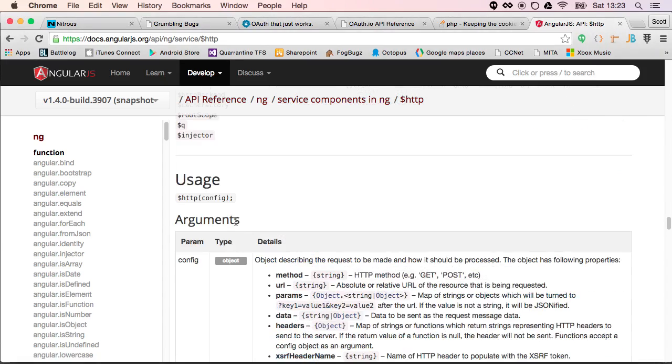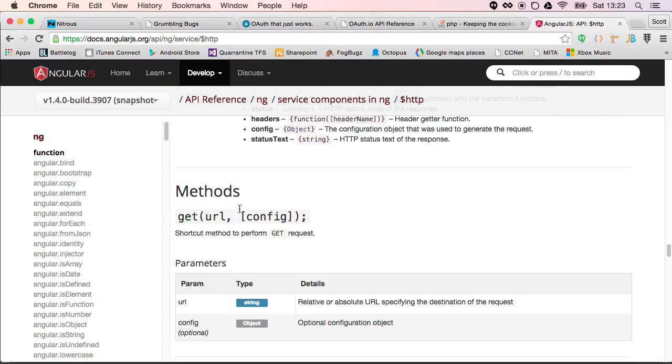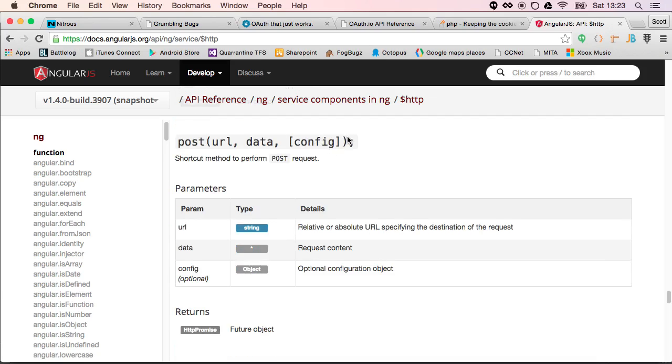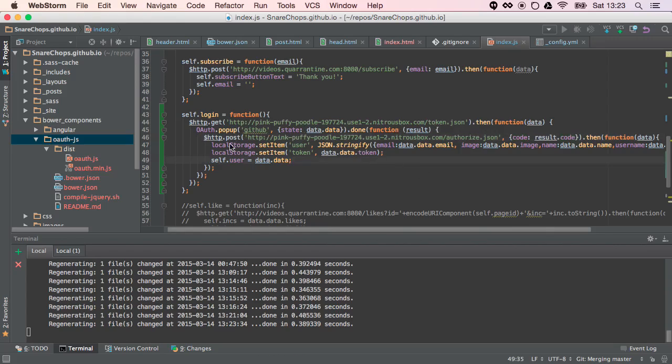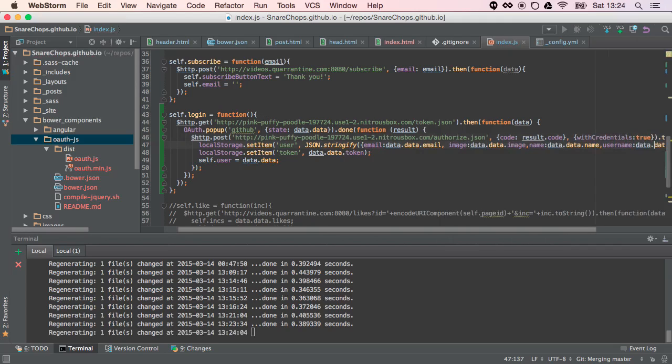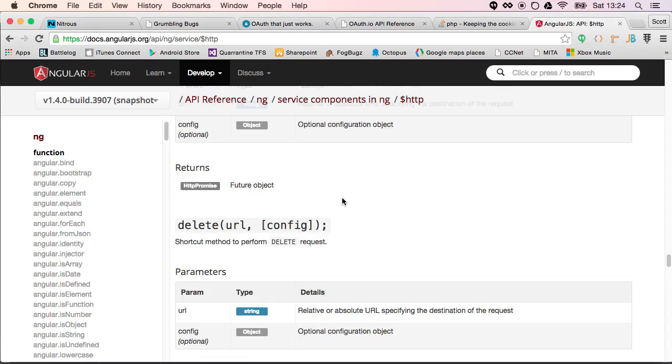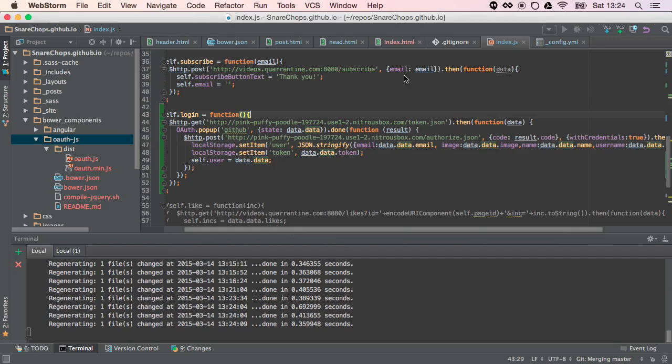And that goes on the config, which is the third option on a post request. So we've got post, data, and then config. So it's withCredentials: true. Okay. And is it on a GET request? On the GET request, it's the second object. I figured let's go ahead and turn it on for the tokens as well. withCredentials true. Okay, so now those two requests are using that method.